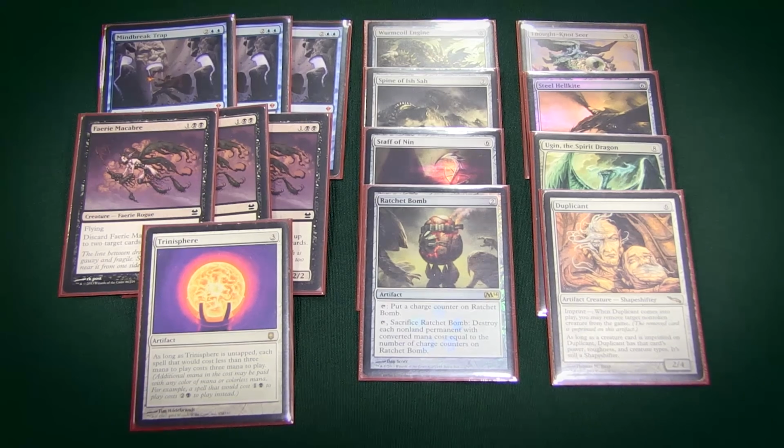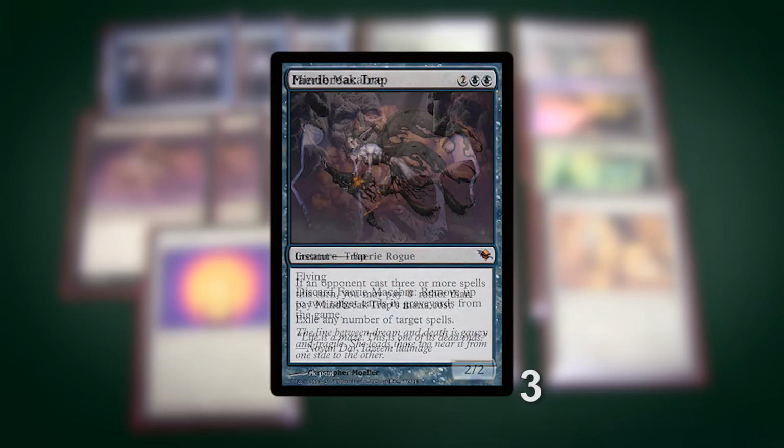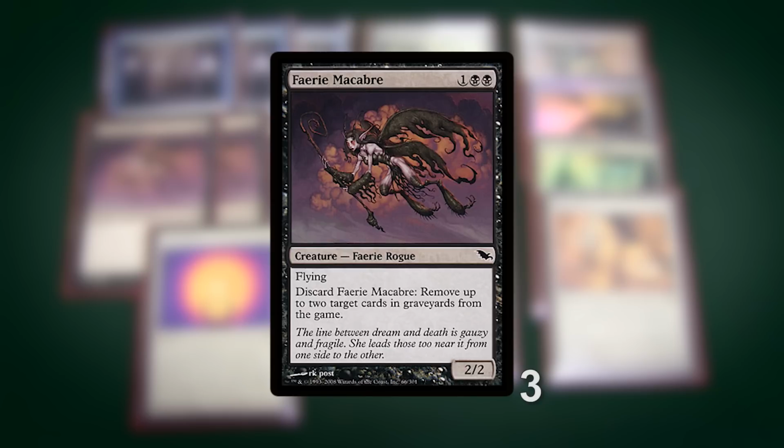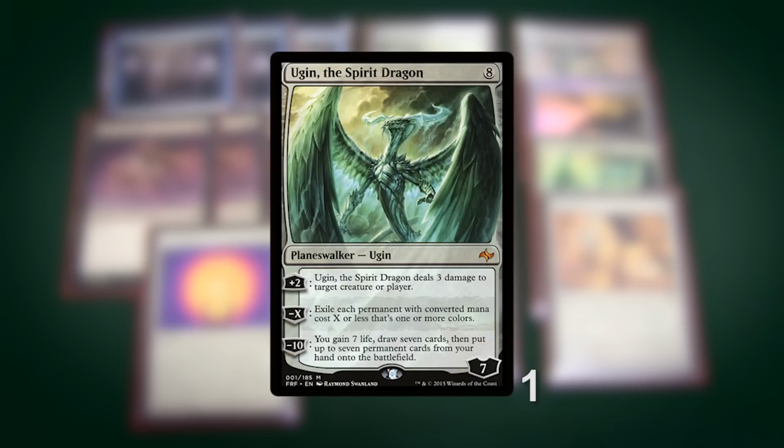In my sideboard, I have 3 copies of Mindbreak Trap. They're really good, and they help you not get caught with your pants down against Storm. Even though you do have a lot of disruption against Storm already and a lockout, it's nice to have that safety net. 3 Faerie Macabre. It's one of those cards, once again, you don't want to get caught with your pants down. I have another Ugin, just in case, against Miracles or any just long, drawn-out matchup.